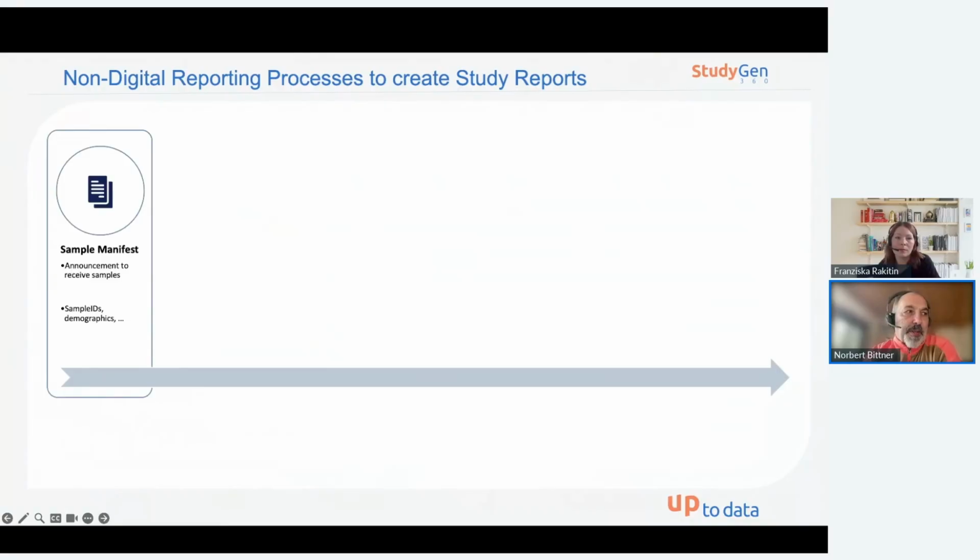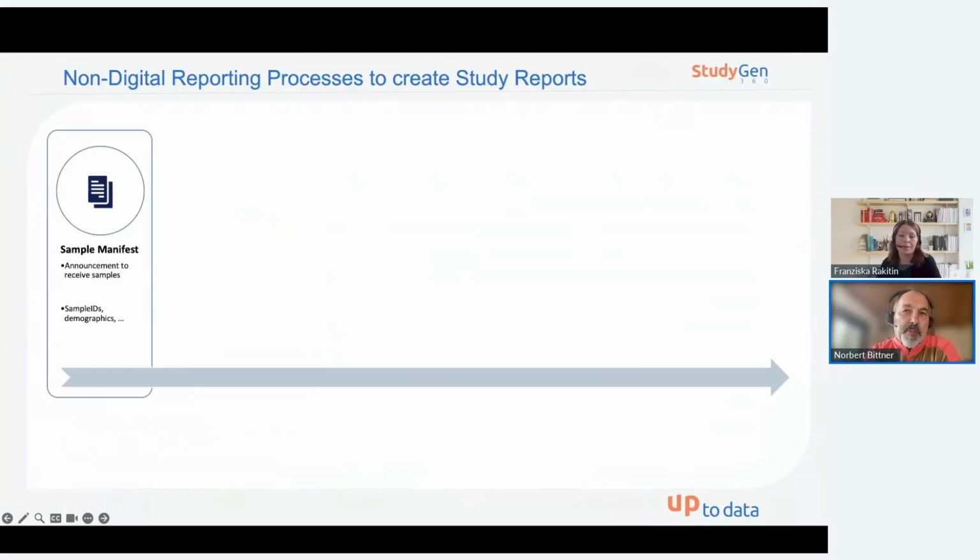As we understand, the whole processing of data at the CRO, a smaller lab, or a lab at a sponsor site basically starts when samples are being announced.